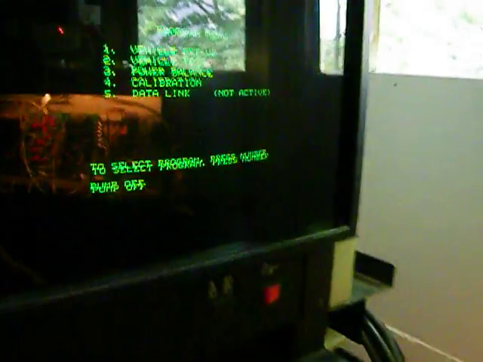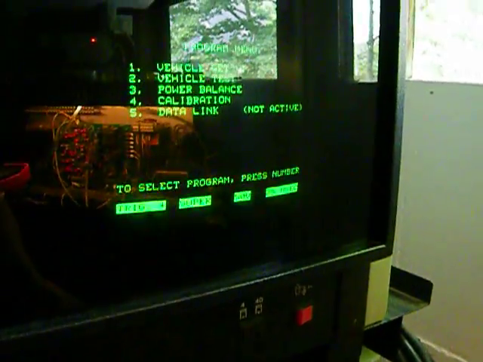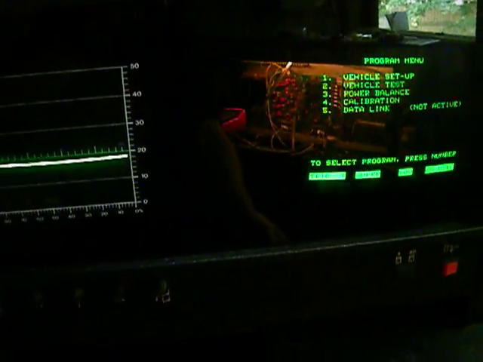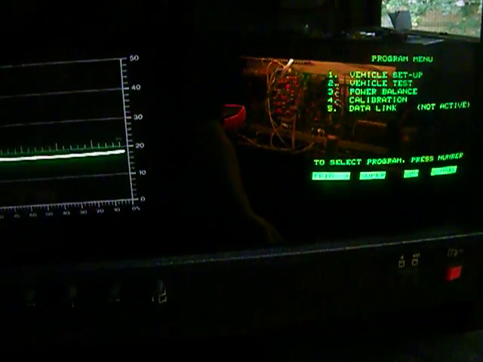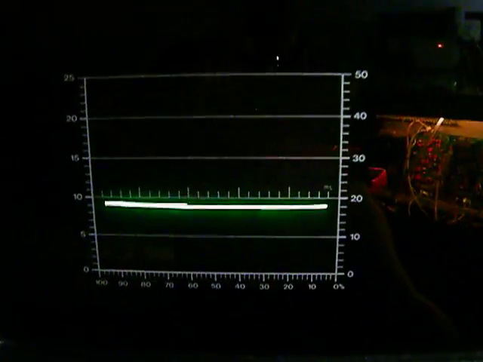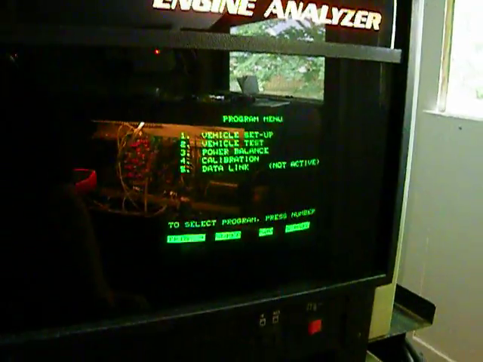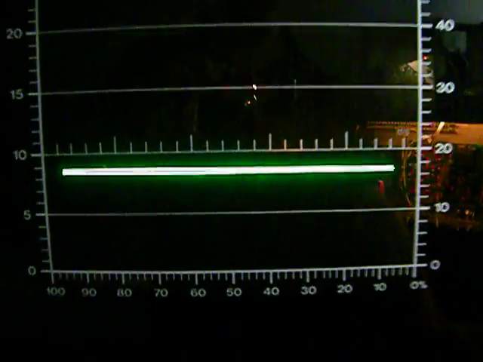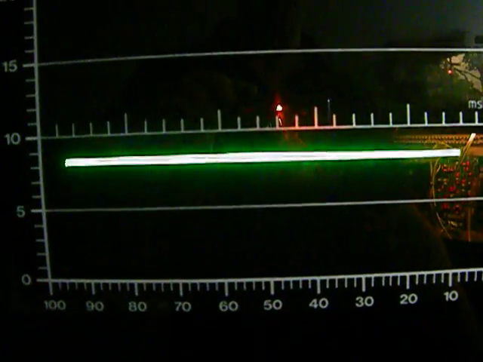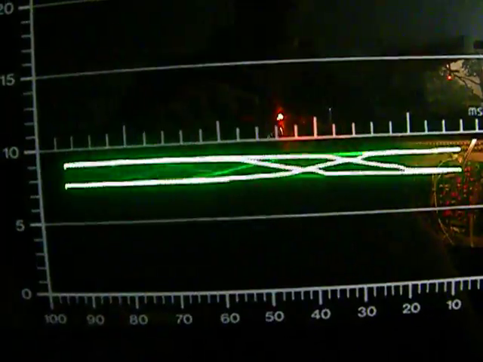And then if you can see that, there's sort of two traces, which is interesting. And then we can change it to 25 milliseconds, and then 100 milliseconds, and then 5 milliseconds. Doesn't really affect it. But changing it from 50 volts, which is on now, to 25 volts, you get two slightly more distinct lines. And then you get that on 5 volts.